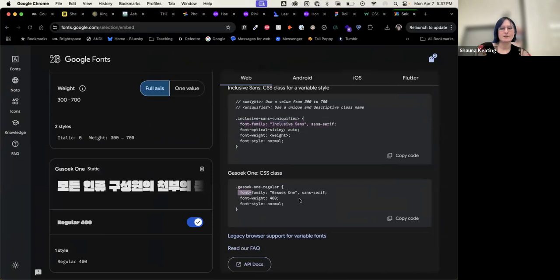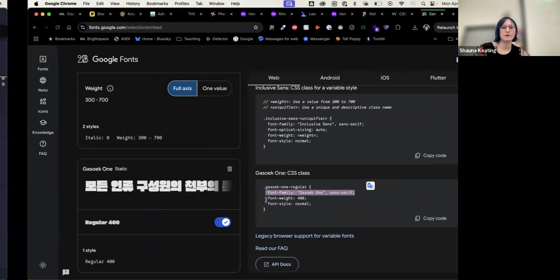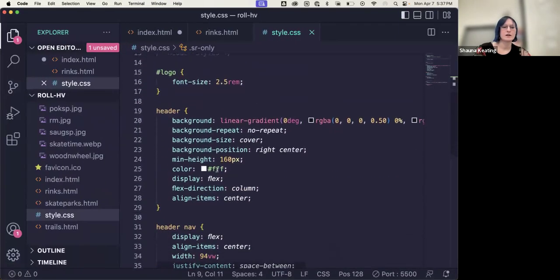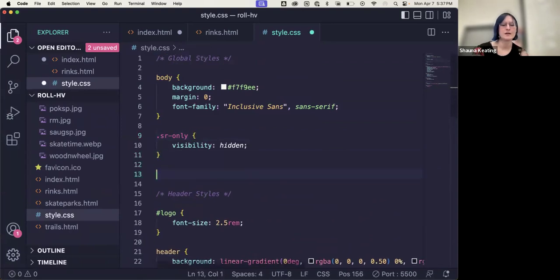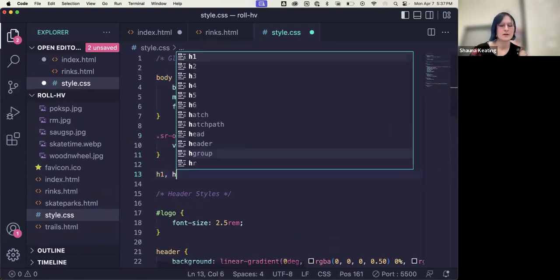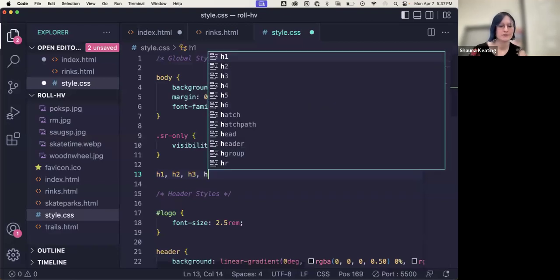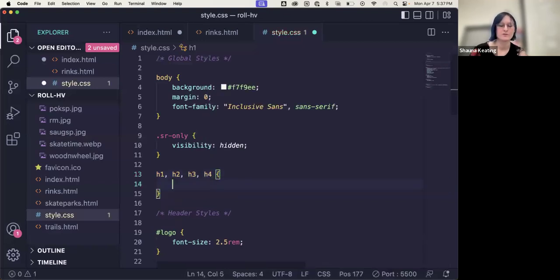And then for my headers, so right now I'm using header 1, 2, and 3. I'm going to copy the display font's font family argument. And I am going to leave this in my global styles. And I'm going to do H1, well, that's in all caps. H1, comma H2, comma H3. And I don't think I'm using H4, but I'll put H4 too. And then I paste that in there.